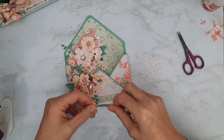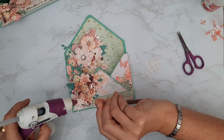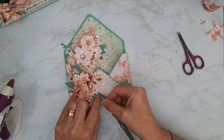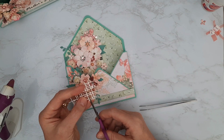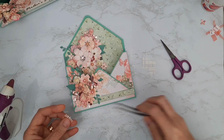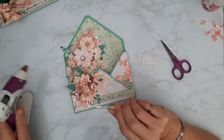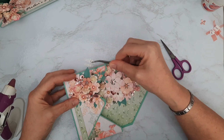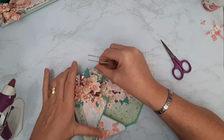And then I'm actually going to build this into the design by just slotting it underneath. So again, it just needs a tiny little bit of glue on the bottom. Lift whatever's there, and it'll just slide underneath, just to add that little bit of interest. So have a look at the different shapes, and if you don't have anything like this, you could be adding little tiny bits of cheesecloth, or little snippets of doily, something like that, would look nice on the edges. So again, I'm going to slot a piece in the back of here, just to add those little bits of interest.